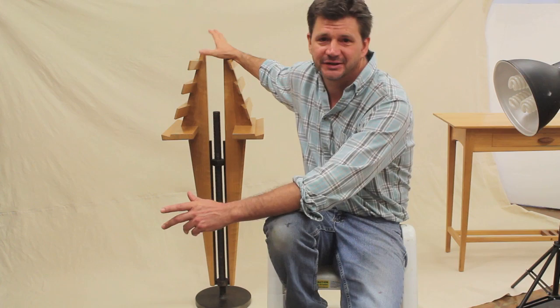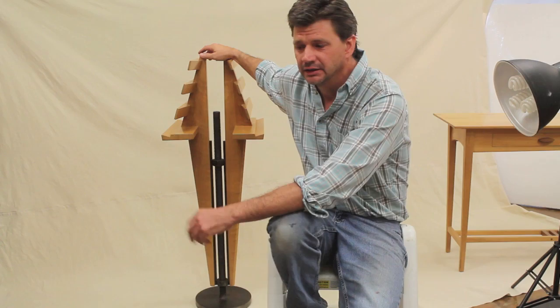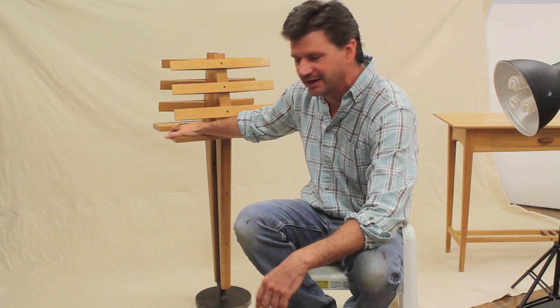We had a conversation about the job and I got the go-ahead. Six weeks later, when I showed up with this music stand, he took one look at it and said, 'Whoa, I didn't think it was going to look like that.' And that's why I have this music stand today. It wasn't a funny story at the time, but now I'm really happy to have it because this is one of those projects I just wouldn't build again — it was a really difficult project.